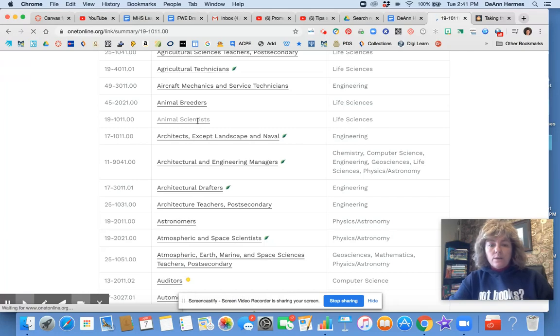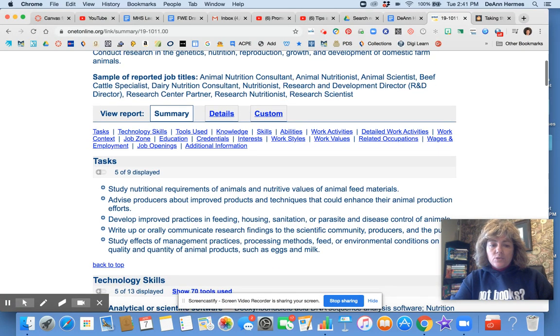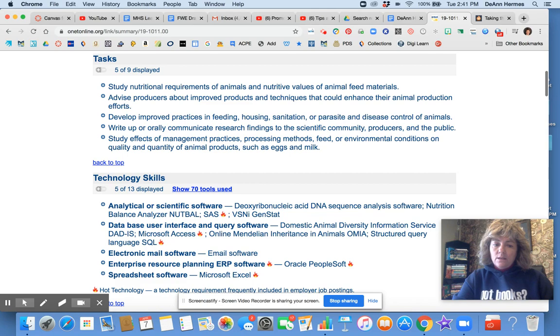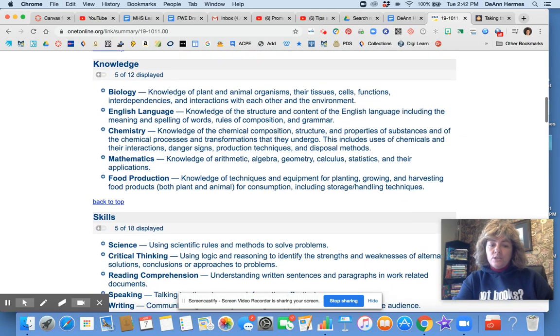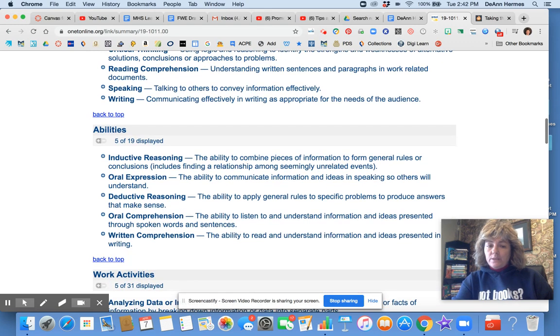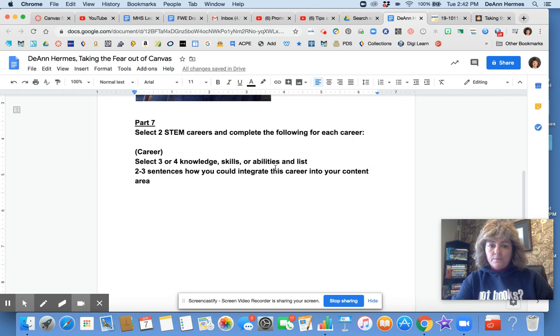And when you click on that, please scroll through and find 3 or 4 different skills or knowledge necessary, abilities, something like that, that go along with this particular career. And so list the career here, and then list those 3 or 4 knowledge, skills, or abilities from the list, and just list those.